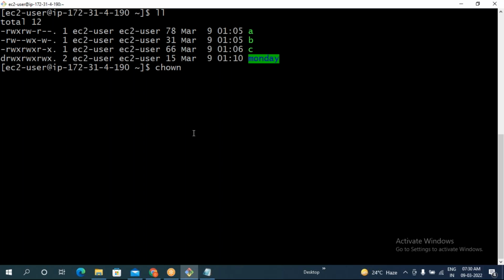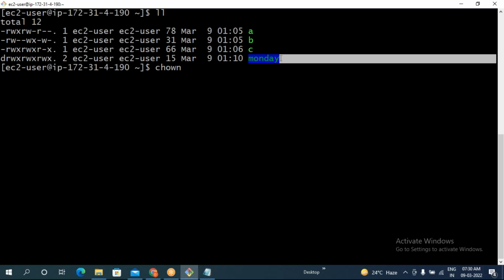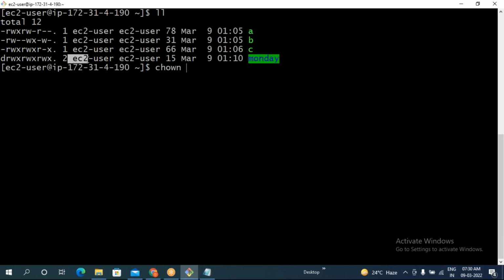As of now, for something like Monday, I want to change. For this Monday directory, I want to change ownership. As of now, is the owner EC2, right? So let me change the owner to root. Root is one more user. On which file or directory? On Monday. It is a simple command actually. chown, this is the new owner I want to assign, for which one, for Monday. So you can get one authentication problem here because right now I am EC2 user. That means I am a non-root user.